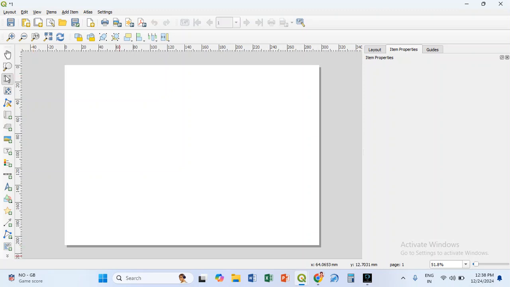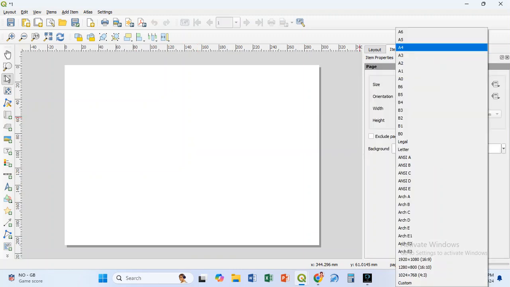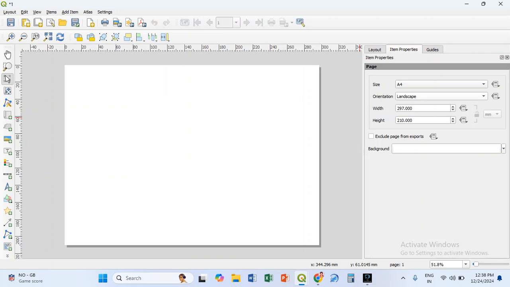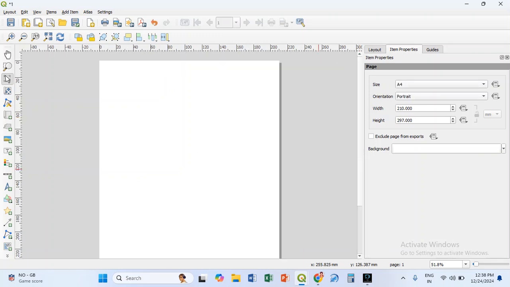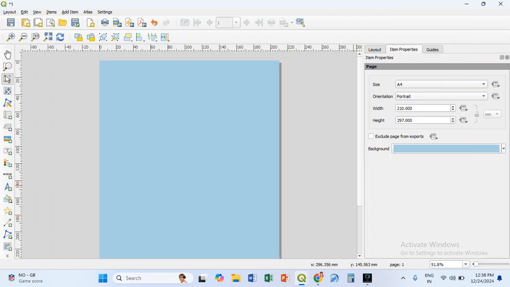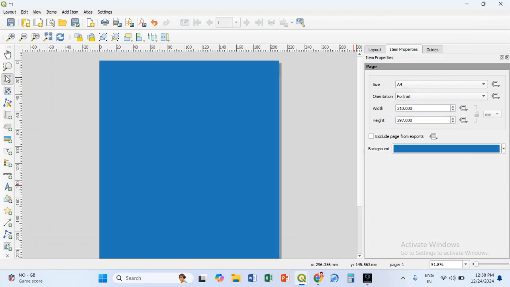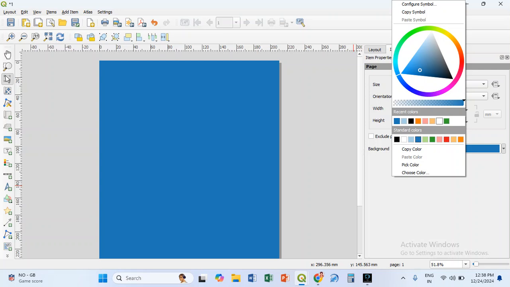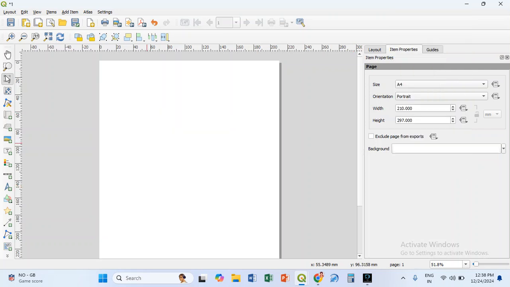So this is the page which you have to design the map with and you will print it as it is. Now this page can have all the properties just like you have in Word or PowerPoint. When I right click, I can click on page properties, set my page size, and set the orientation. I want it to be portrait because my map is an elongated map. I can also change the background color, for example, if I want to make it blue because Mumbai has water on all sides. But generally we do not use such dark colors, we keep it white only.